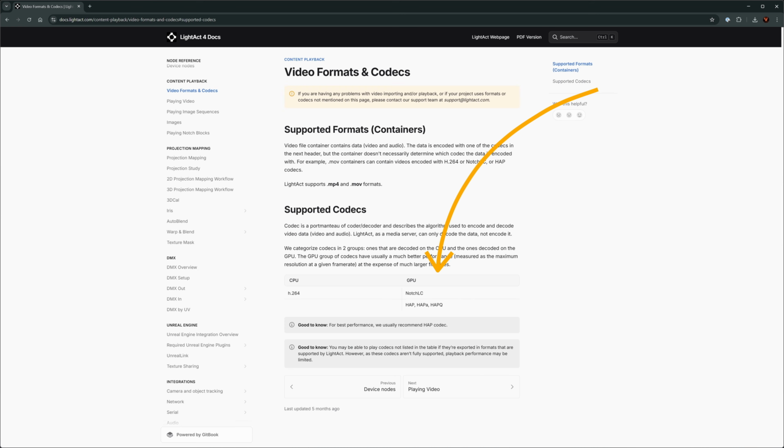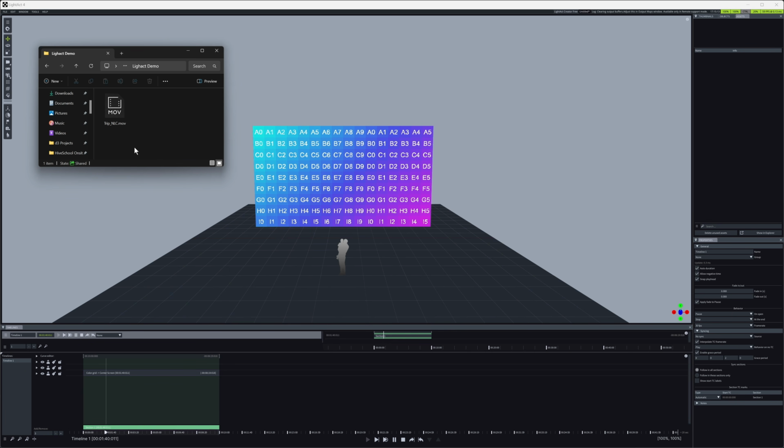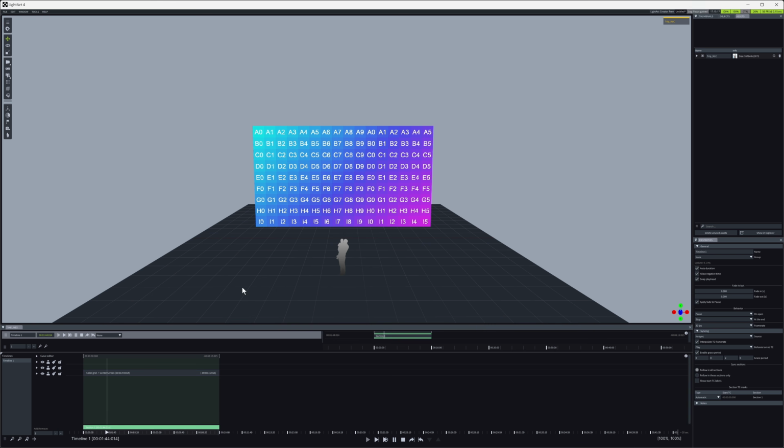Okay, so that's pretty fun. Cool to have your media server generate your grids for you, right? Obviously, we're going to want to bring our own content in and play that back. If you check the user guide, you'll see that NotchLC and HAP are the supported codecs. So let's grab a clip in NotchLC to bring into our project. Here's an old R&D clip from the Avenged Sevenfold tour we did last year. I'm going to drag it into the Assets panel, and from there I can press V and left mouse button to add a video template to my timeline.